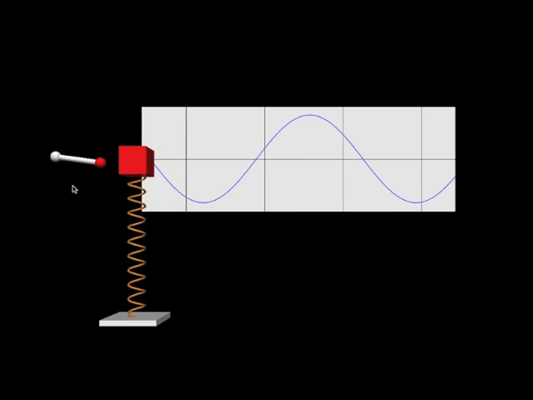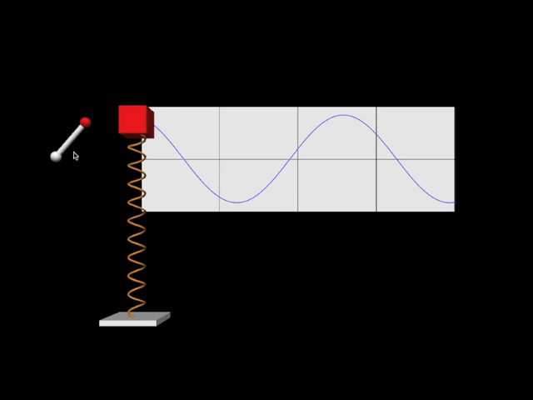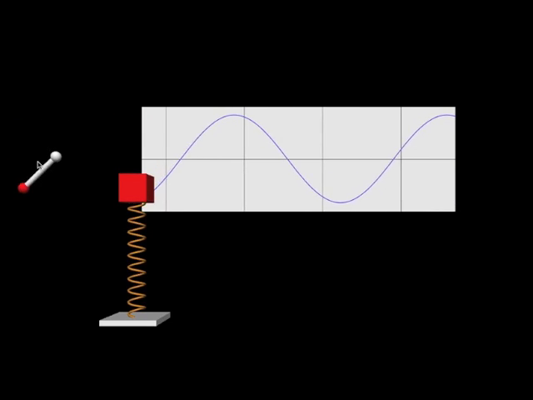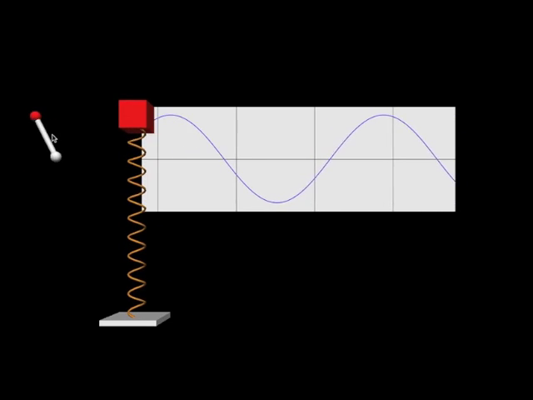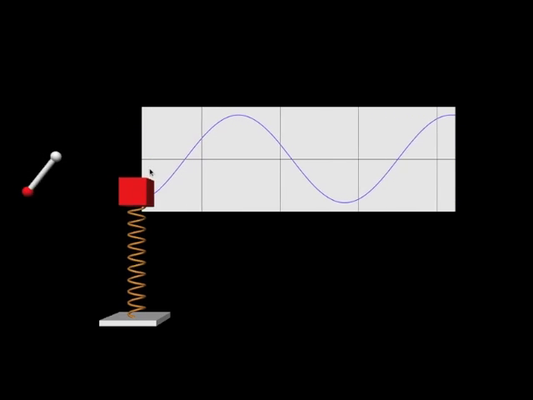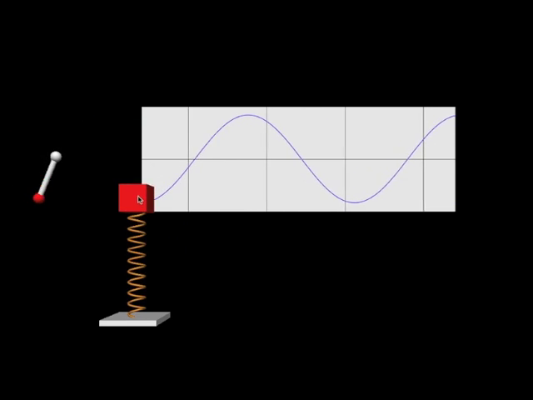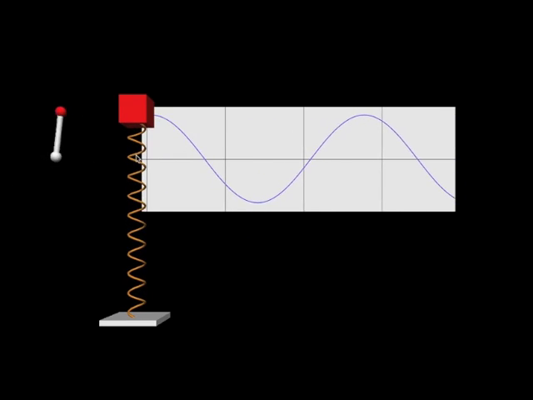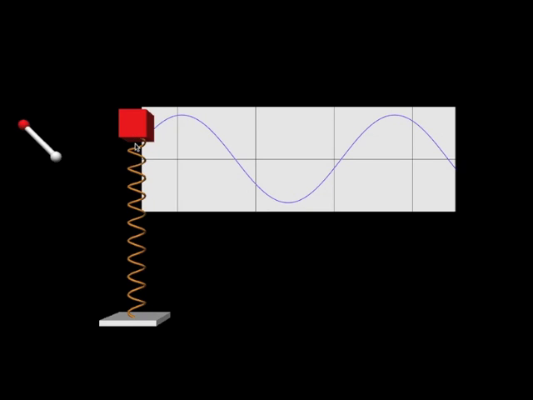Now, what happens to the angle that this object makes with the horizontal direction as a function of time? The answer is it just grows uniformly with time. And so we have the angular velocity of this object moving around happens to be equal to the angular frequency of this simple harmonic motion. And that's the way in which angular frequency and angular velocity sort of come to have the same letter. The angle here is called the phase. It's the phase of this simple harmonic motion.